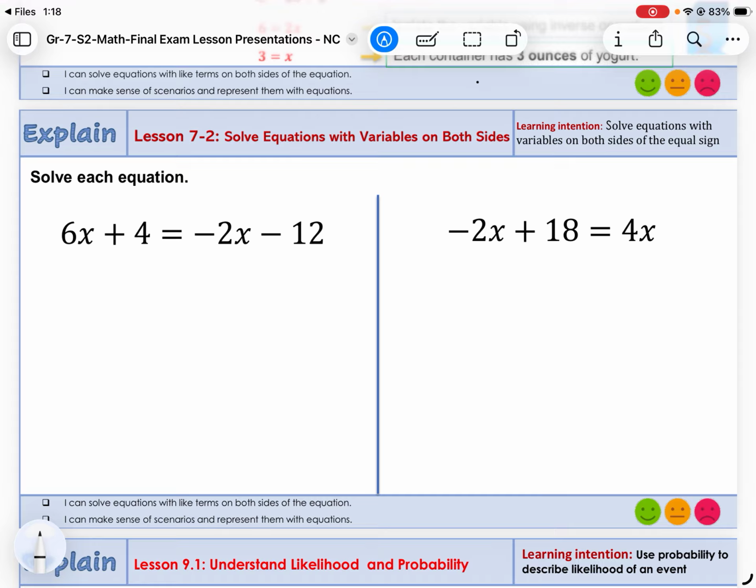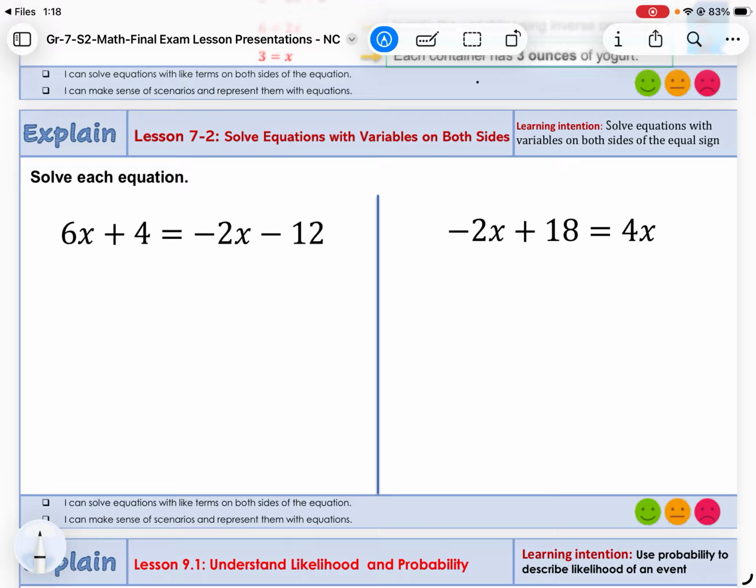In order to know this, we have to identify our variables and we have to identify the numbers that we have. Any letters that you have in the equation, if you have 6x, 2x, if you have the letters y, w, d, these are all called variables, okay? And the numbers alone are just called constants, okay?